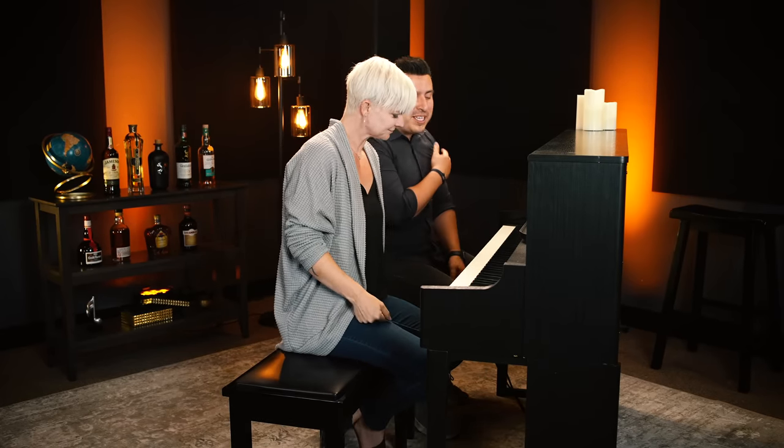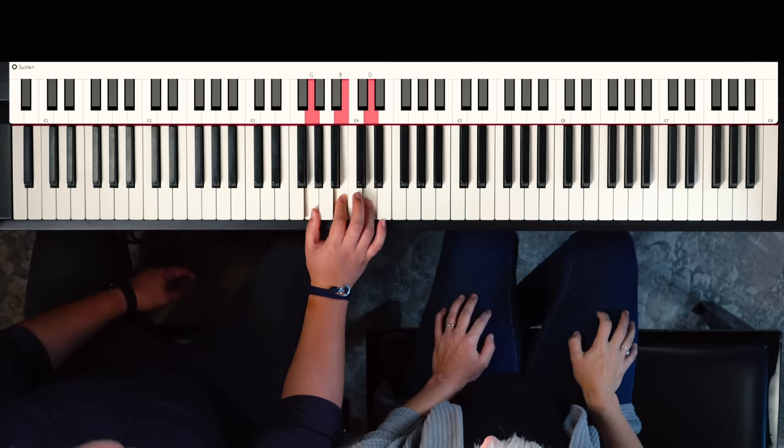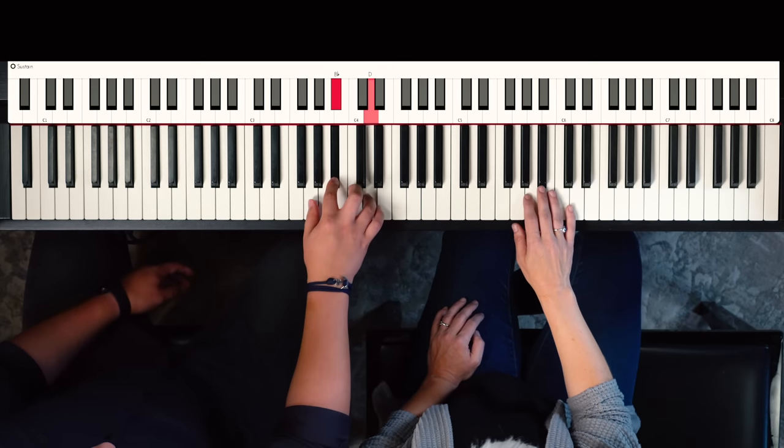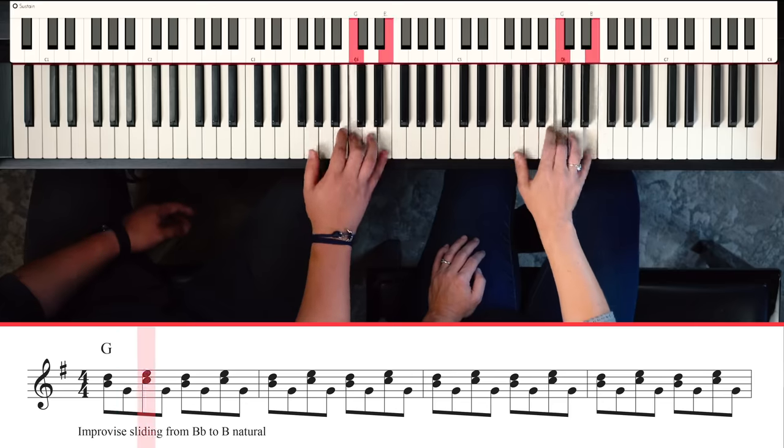That's the thing. This music is all improvisation, so if you hit an extra note, even if I hit this bonus note, just slide down. That's the next part: just adding that little slide. And you don't have to do it every time. You don't want to overdo it, but just use it every now and then. Be spontaneous about it.